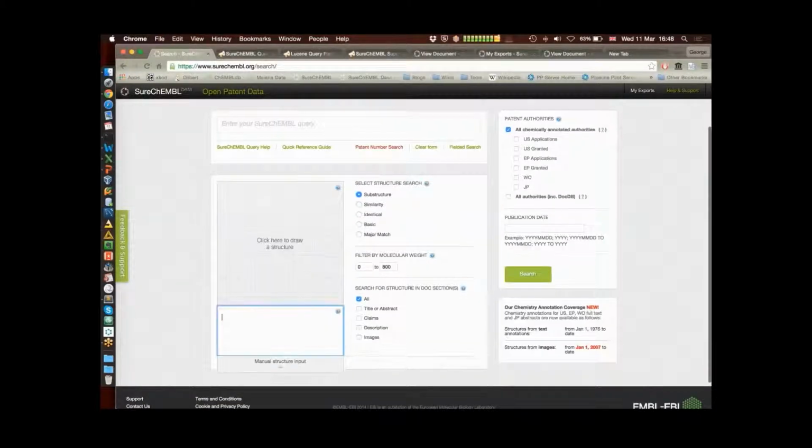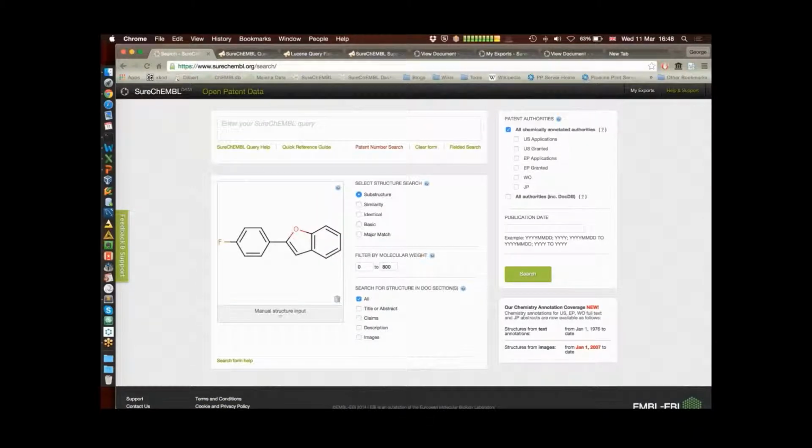So I will use the manual structure input, open the box, paste my SMILES string, close the box, and that's the corresponding substructure. And then I can filter further the results. So let's say I want to search only against molecules that are extracted from either the claims, the description sections of the patent document, or they appeared in images in the document.